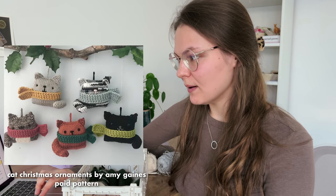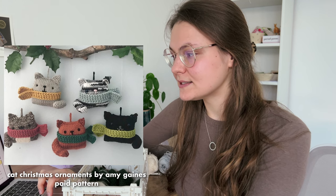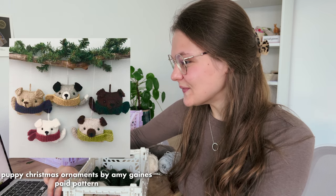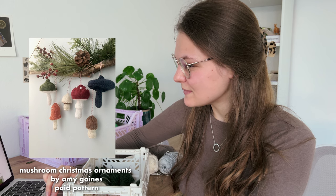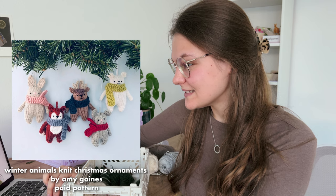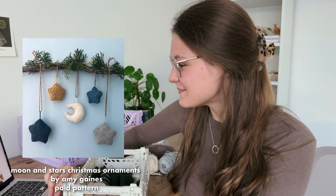Next, I want to make a cat Christmas ornament by Amy Gaines. This designer has a lot of Christmas ornament patterns. They're all paid for, but they're really pretty. Puppy Christmas ornaments are also really cute. Then mushroom Christmas ornaments, Christmas elves, winter animals, moon and star Christmas ornaments. So yeah, there are a lot of patterns I really like. They also have crochet pieces and crochet ornaments in case you're a crocheter.